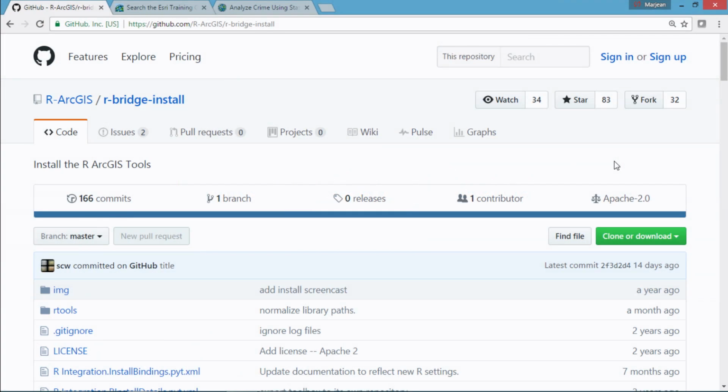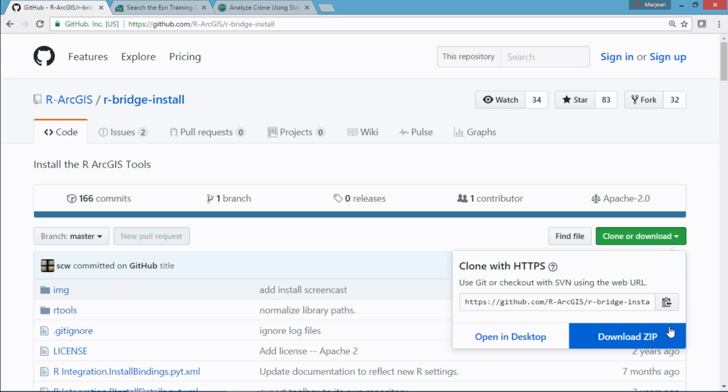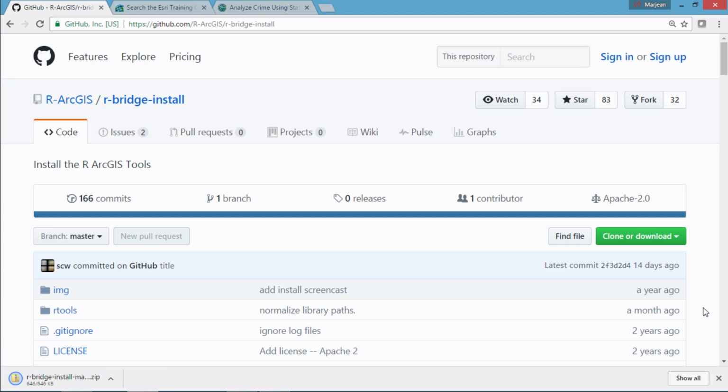Awesome, thanks, Shaun. So really the point of this demo is just to help you get your feet wet here. We're going to start by showing you exactly how you get started, how you get this infamous bridge, and a basic example of how you can use it to read and write data from ArcGIS to R. So to begin with, we start here. If you just Google for the bridge, type in R ArcGIS bridge, the very first result that appears is its GitHub page. This is where the bridge lives. When you want to get the bridge, all you need to do is simply download it, and believe it or not, you're almost there.